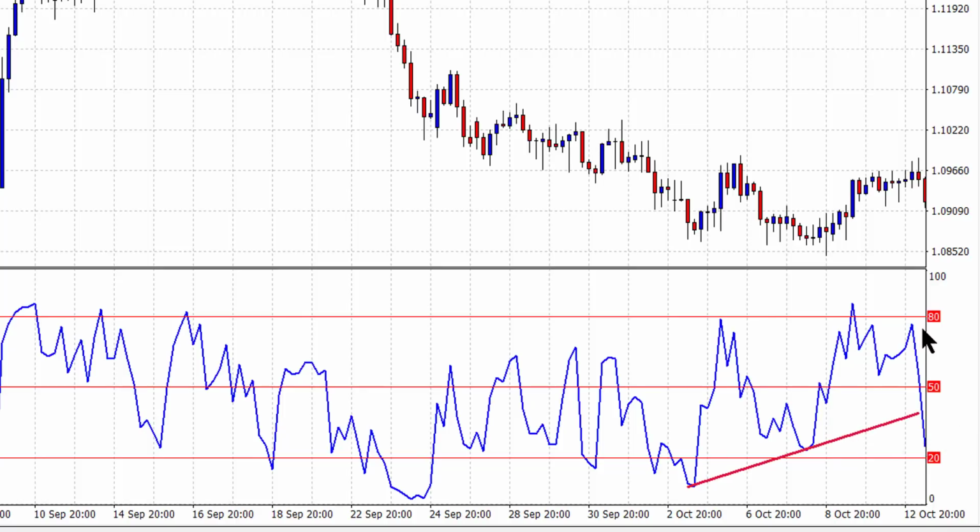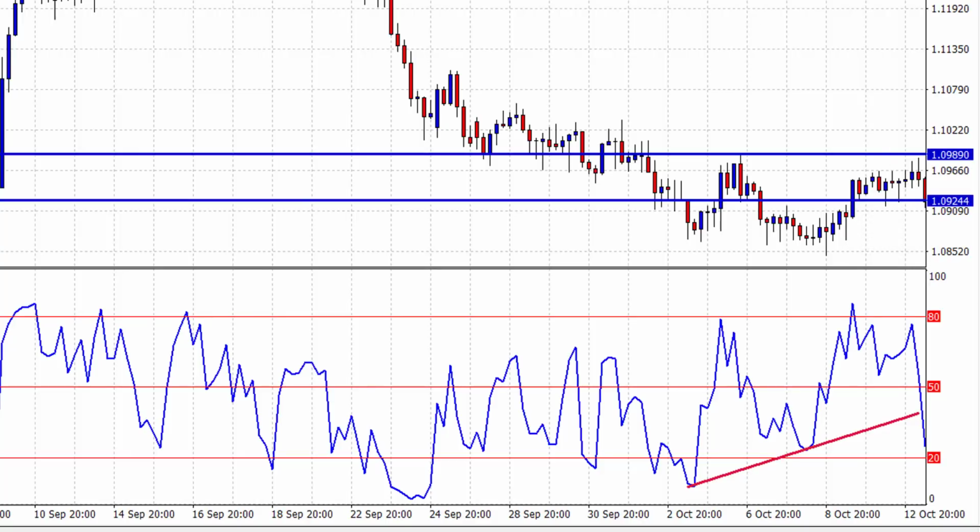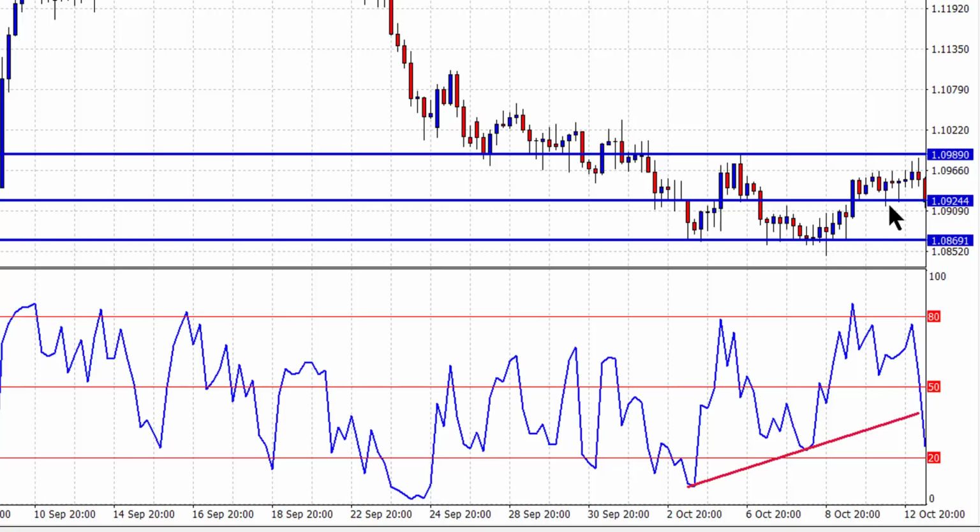So there it violates the trend line that I was talking about. There's two big waves, and that is a potential sell transaction. So the type of thing that you can do now is you can say, all right, I'm going to place my stop there. I'm going to enter right now on the close of the candle, and I'm going to go for, let's say, the support at the bottom there. All right, not a great risk-return ratio, but anyway, you get the idea of how you do this.